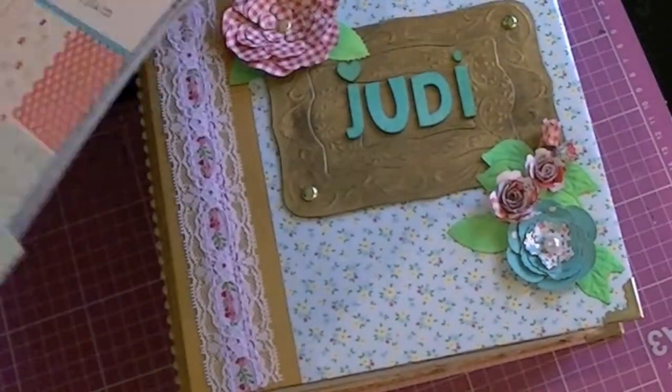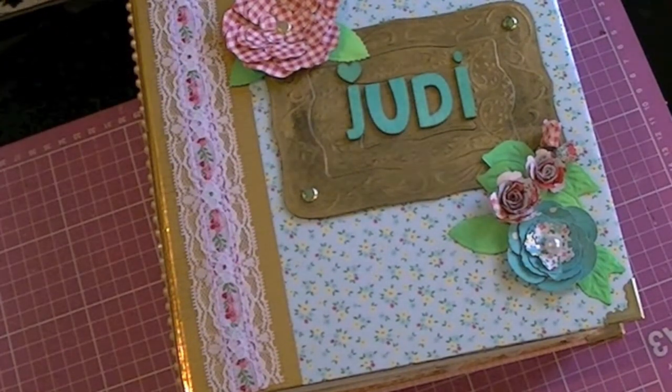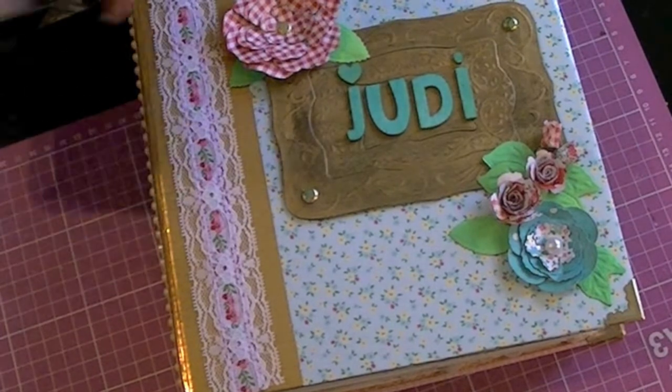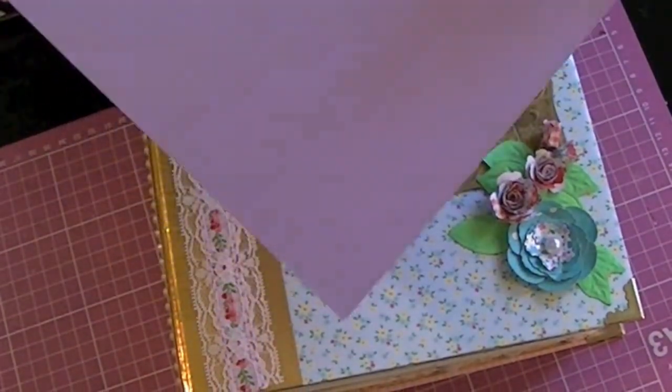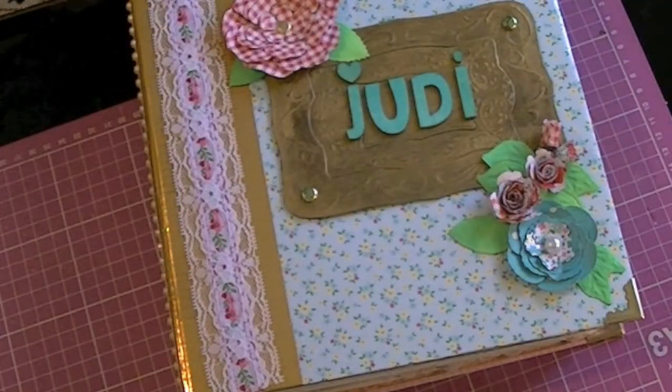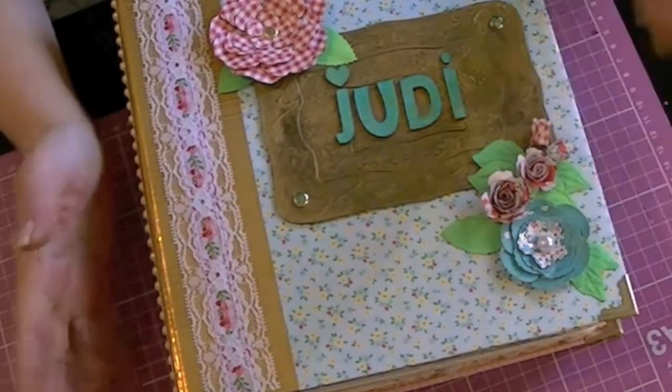But I did incorporate some regular cardstock that you get at Michael's, like this kind of paper, into it to kind of alleviate using all the paper. But I guess I could have used more, but hindsight is 20/20. So this is the album. It's 8 by 10, like I said.